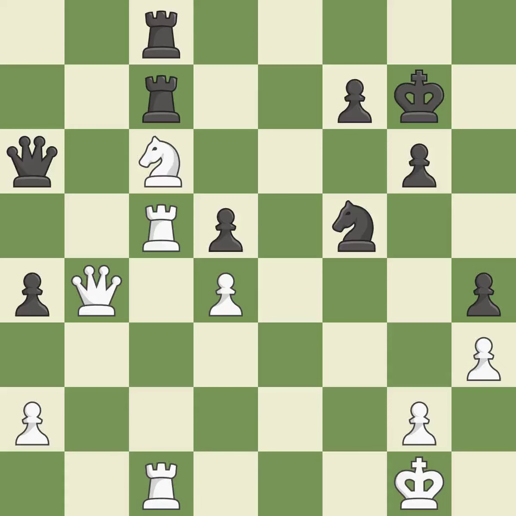It is a mistake. This forks pieces by creating a simultaneous attack. This is the only good move. This threatens to win a rook. It is a great move. Giveaway: one player was winning, but then gave it away.